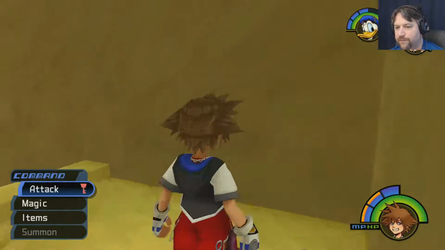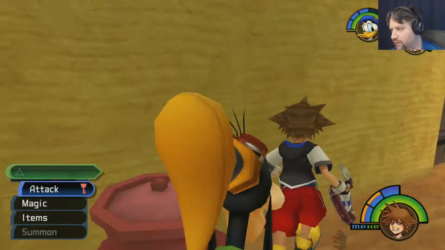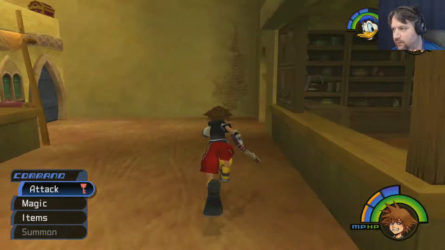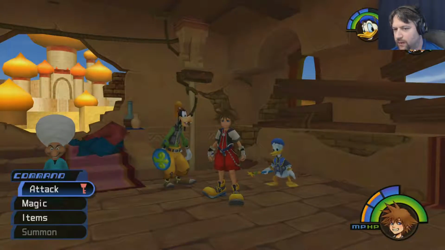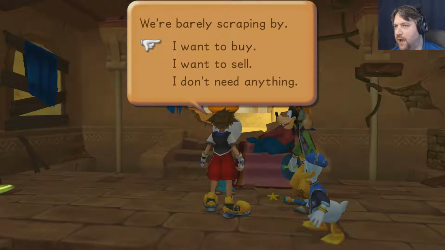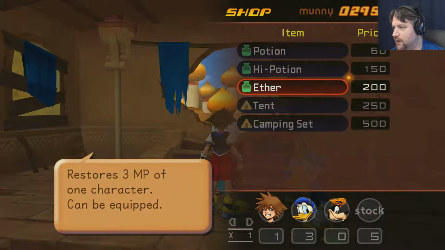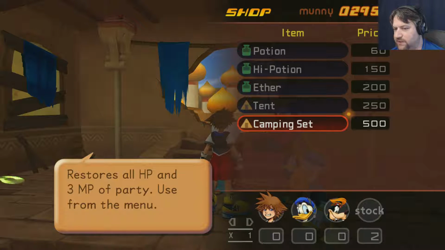And we got a cottage. Okay. Now we can go back. Oh, I didn't mean to fall off. I guess I'll go back this way then. We'll go back into this area, the question mark area again. And what the hell is this guy? He wasn't here a minute ago. We're barely scraping by. I want to buy, sell, I don't need anything. Well, let's buy. Potions, Hi-Potions, Ethers, tents, camping sets. Tent restores 40% of party HP, used from the menu. Camping set restores all HP and 3 MP of the party, used from the menu.